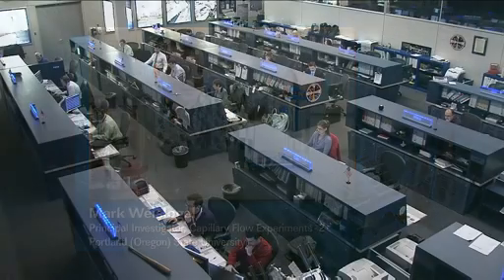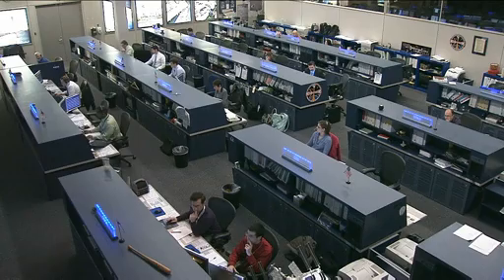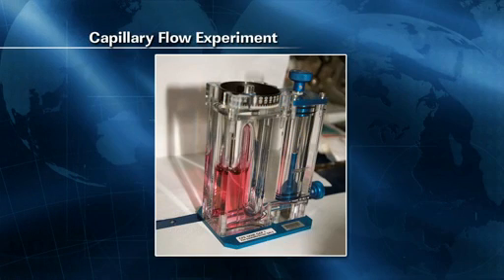Thanks for joining us again. Let's start off with the basics of what you guys are working on with capillary flow on the space station. Currently we have a set of handheld experiments — the acronym is CFE — and they are performed by the astronauts on a movable workbench on the space station. They configure the container, set up lighting and cameras, talk to us on the ground, and deploy a fluid into a strange container shape where the geometry of the container interacts with the surface tension and wetting properties of the fluid to make the liquid go where we want it to go.